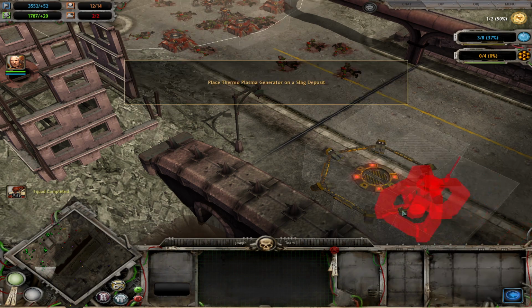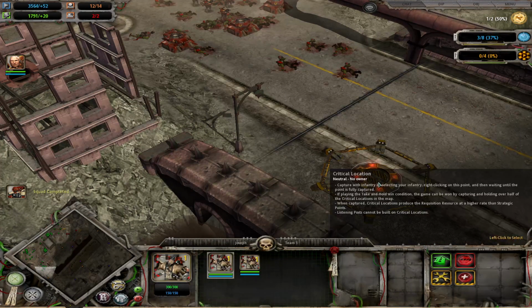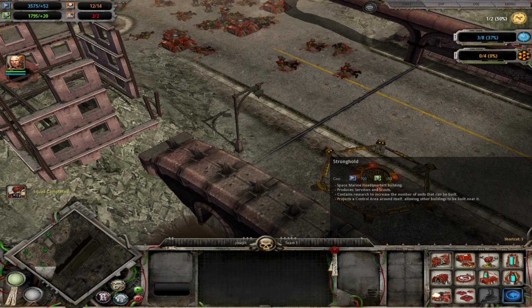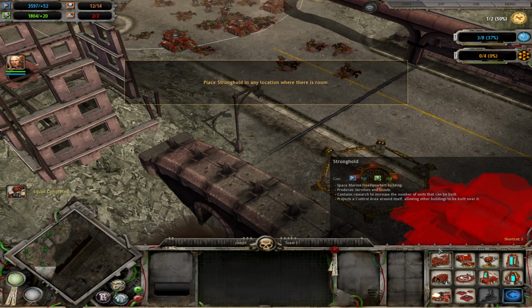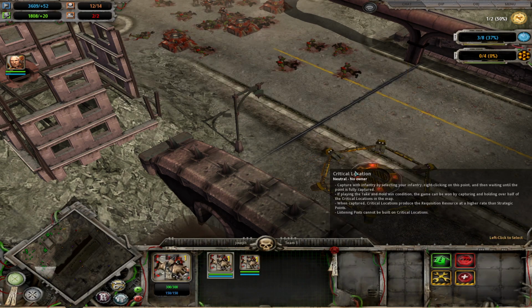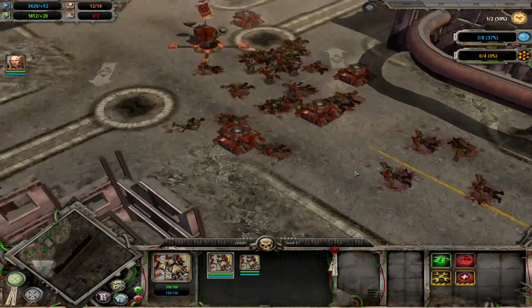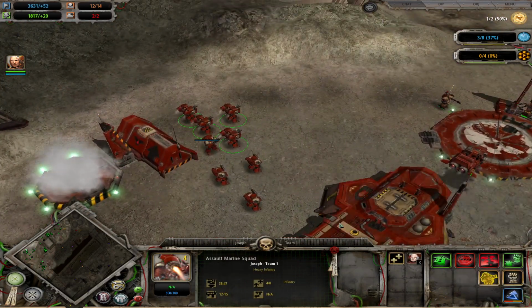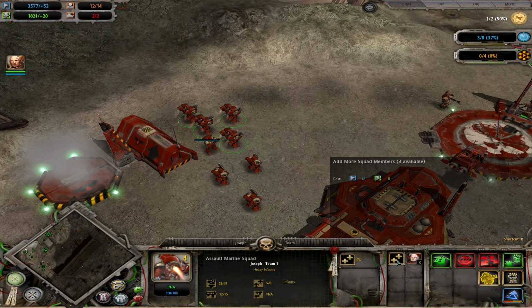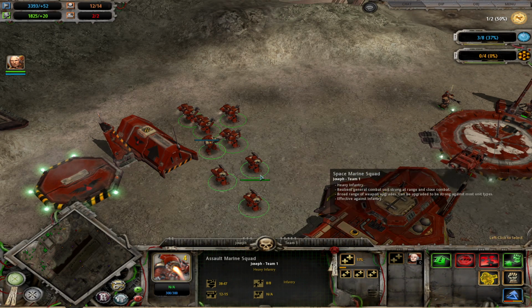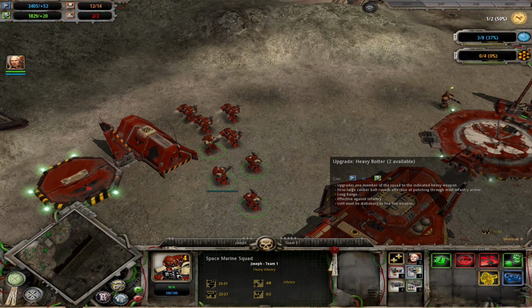Marine squad deployed. Ever vigilant. Direct us to the enemy.